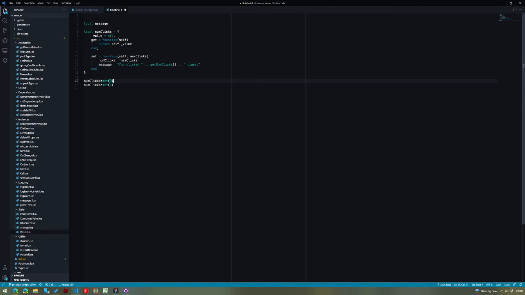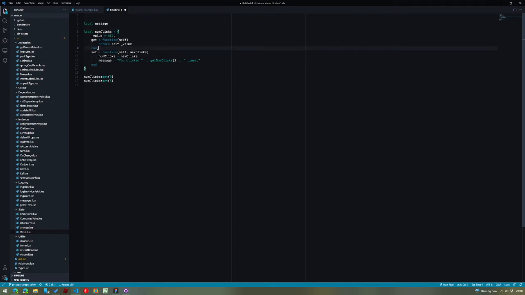Right, so first things first, message right here is a bit of a nonsensical thing, right? Why should our setter be worried about what message has to do? Like this is bad. So what we want is some abstract way of depending on num clicks that will allow us to update ourselves in response to changes in num clicks.